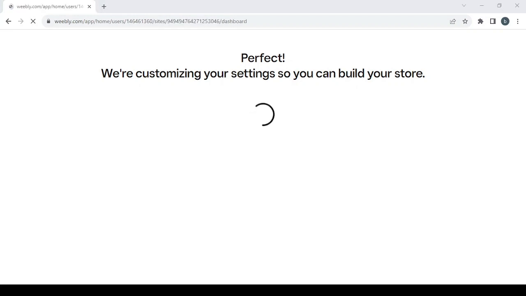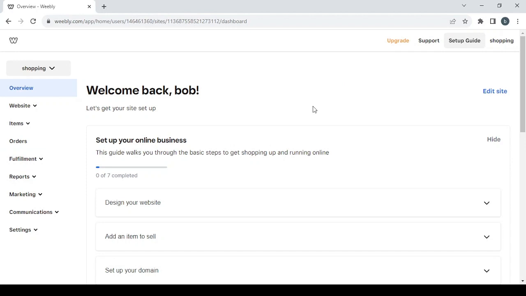So just give it a few seconds. So this is the dashboard, guys, of the platform, and on your left you can see some sections and I'm going to explain them for you real quick to proceed to the editing phase. So let's start with the website, and it's where you can also edit your site or set up your domains.